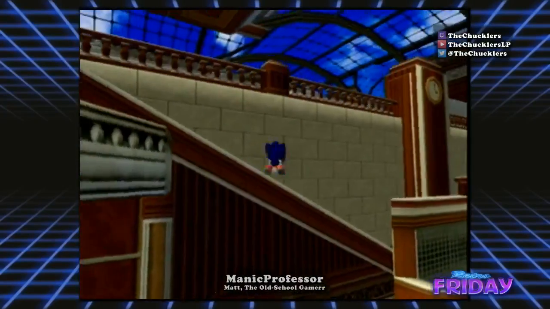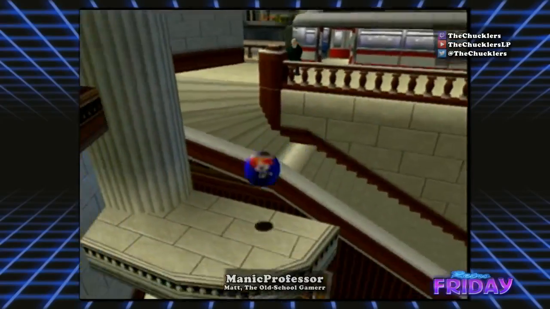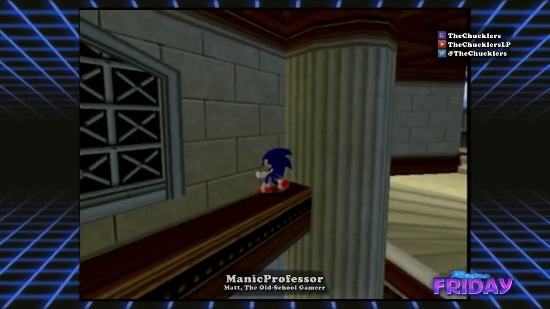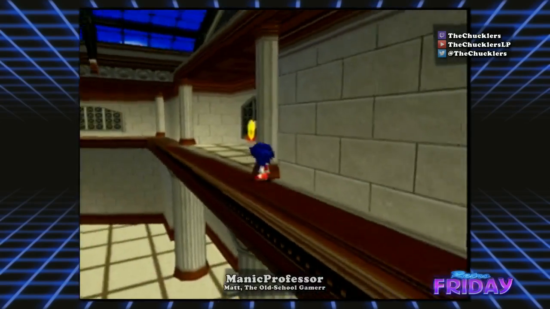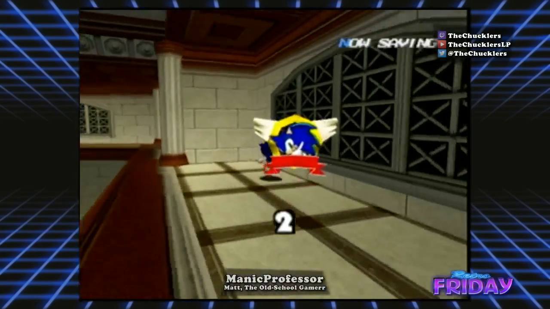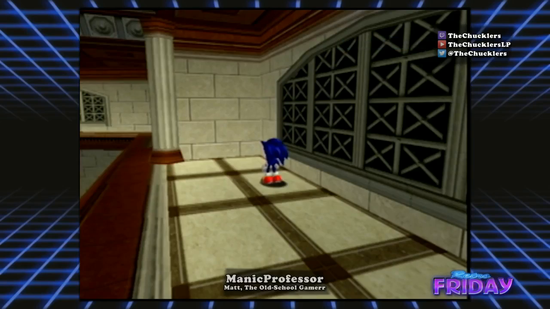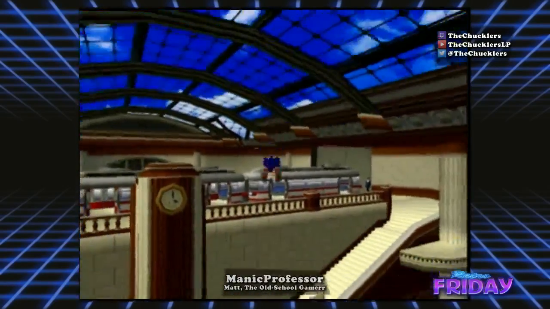Dang it. Just trying to get up here to reach this ledge. Here's a secret. Probably a very well-known secret at this point. There's an emblem up here. There's, I think, 12 emblems? 4 for each adventure field.